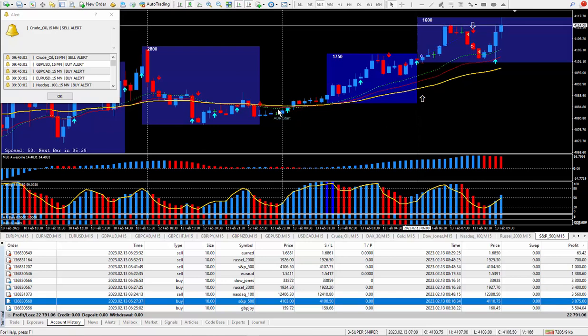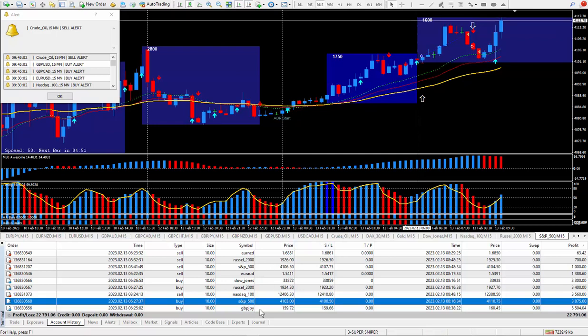Love trading using my super signal indicator. You get the signal, and more often than not, a lot more often, you're going to get pips. Now, it doesn't mean you're going to get 100 or 200 pips or ticks, but that's when you have to have trade management and money management. Those two things you have to have in order.